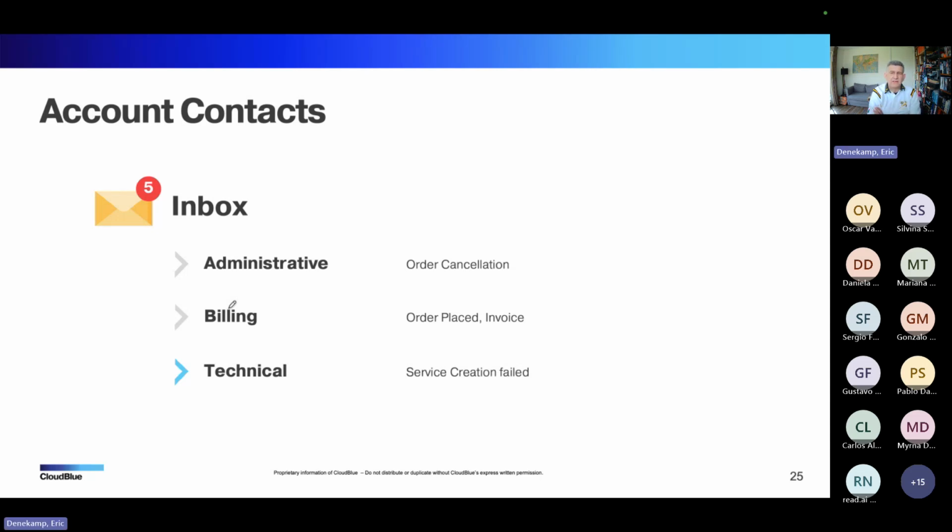And of course, service creation failed, or you have to do something to make it finally work. An example would be a vanity domain for Office 365, where we need a TXT record, for instance, or an MX record, or both, set up in your domain zone to make Microsoft accept that domain as the vanity domain. If you don't do that, the service will be created, but you will not be able to use that domain on Microsoft. So you cannot send out using that domain, and you cannot receive email using that domain. That might be information to send to a technical person. They probably know how to add an MX record to their DNS zone, etc.